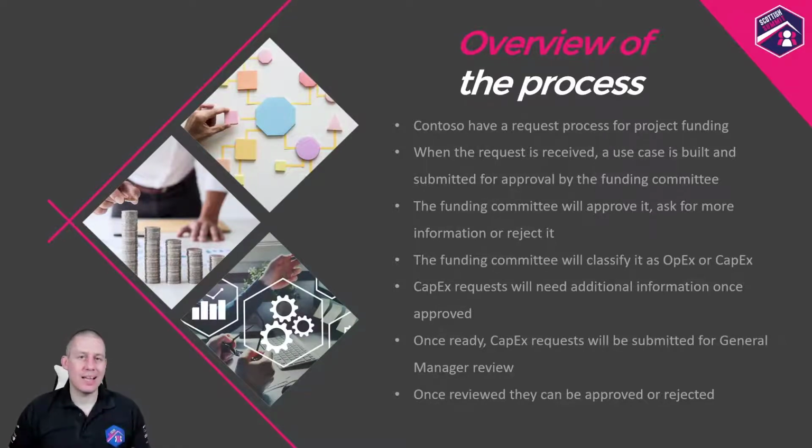If it was actually classed as a CAPEX request, then it had to go to a further stage of approval. Before it did that, it needed to go back to the nominee again because they needed to produce a PowerPoint presentation which supported their request for funding. So they actually had some more work to do.